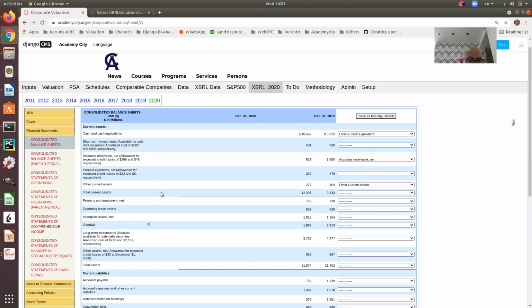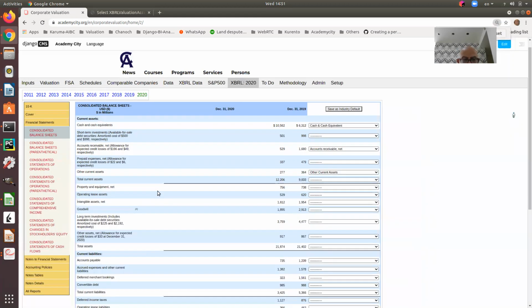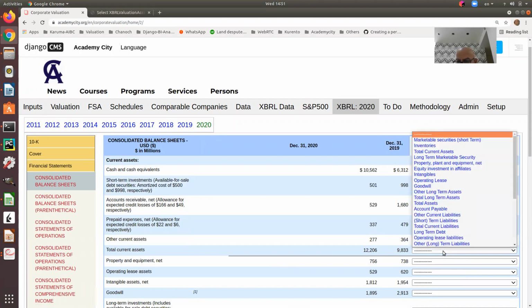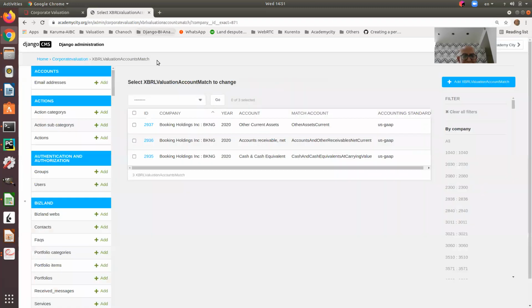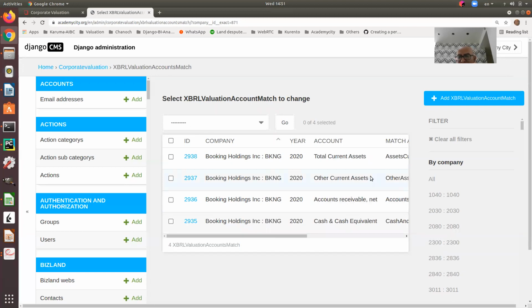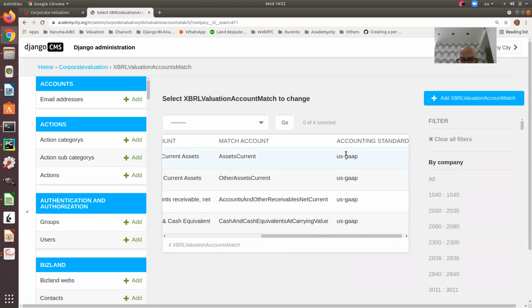Going back to here. Next, total current assets. You see that? I'm going to click here, choose total current assets. I clicked. Now let's look at the table again. Refresh it. Oh, another row. Did you see that? Yes. Interesting. So you have total current assets. And if you look at it, this is really the company Booking. This is their ticker. It's for 2020. And what did it do? See this one, what did he get this one for?